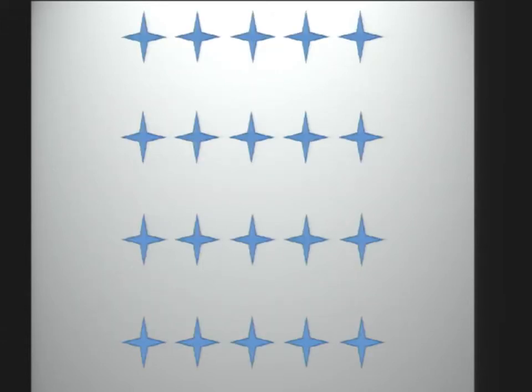Let's look at examples. Here is a set of stars. Do you see rows of stars or columns of stars in this arrangement? You see rows. Well then, how about this one? Do you see rows or columns? Really, it's the same number of stars in the same size array. You see rows in the first case and columns now simply because of the proximity of the items.